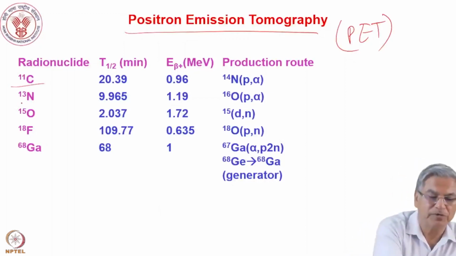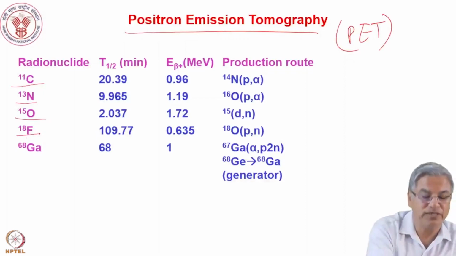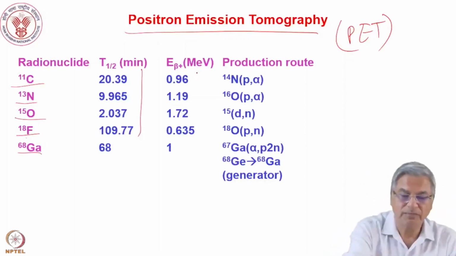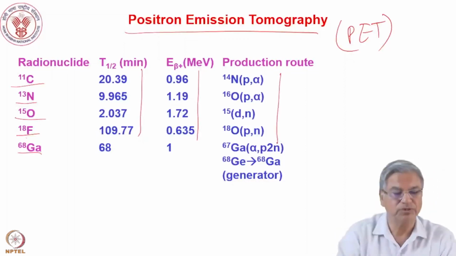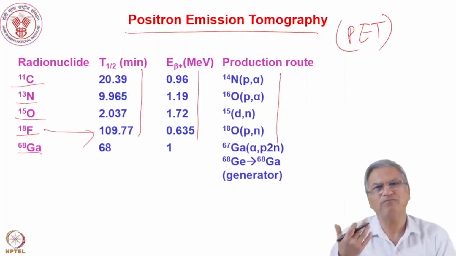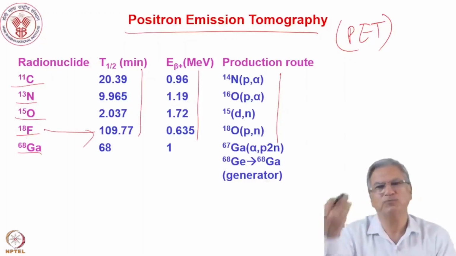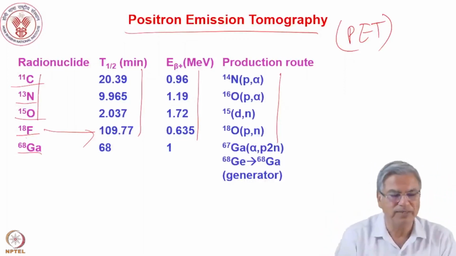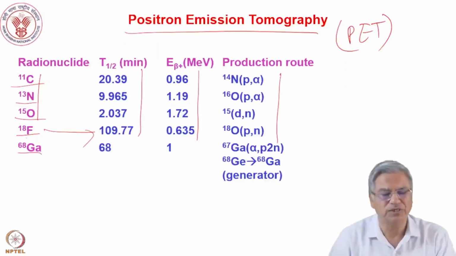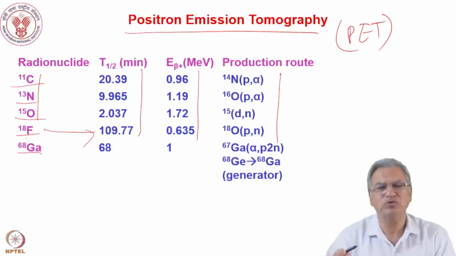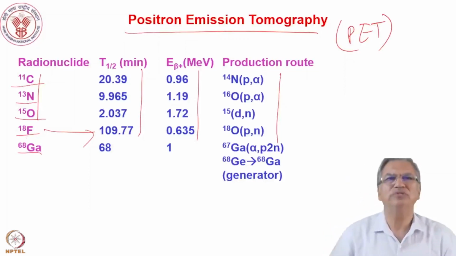The positron emitters are carbon-11, nitrogen-13, oxygen-15, fluorine-18, and also gallium-68. You can see their half-lives are minutes, and the beta plus positron energy and the way they are produced. F-18 is in fact these days most commonly used because it has a half-life of about 2 hours. So from the cyclotron, they can be transported to the hospitals. Whereas the other isotopes, carbon-11, nitrogen-13, oxygen-15, their half-lives are even less than 20 minutes, and so they require the cyclotron to be present in the hospital. So immediately you transport the pharmaceutical to the hospital within few minutes, and then you can do the PET analysis.